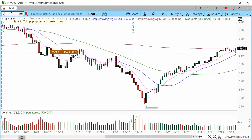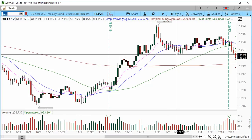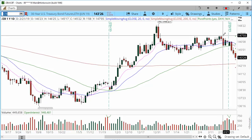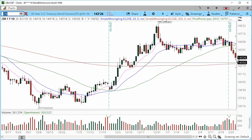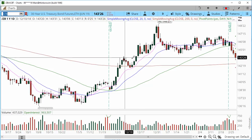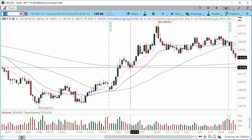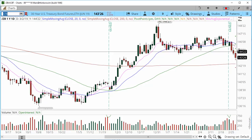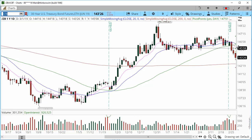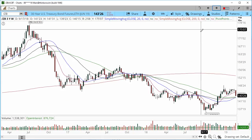Let's move on to bonds. Bonds have sold off this week — they've been ranging for a very long period throughout this year. The low was created on January 18th; the highs are into 147 and we were never able to break those highs and progress higher. The more we continue here into minor support from this prior pivot high, it would make sense to pull back into 142.28, which is the prior pivot low coinciding with the 200 SMA from the daily perspective. If this week we trade above 144.18, we could see a progression higher, probably into 145 or so.